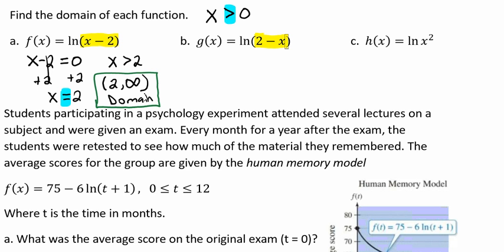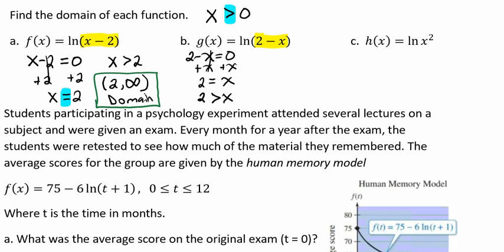We're going to take our inside piece, our 2 minus x, and set that equal to 0. Then we're going to solve for x. I'm going to add my x over, and here I'm going to get 2 equals x. In this particular situation, if we were to replace our original symbol with a greater than symbol, which we totally could, we would have here that 2 is greater than x. Just because we have the x on the other side doesn't mean we get to turn the symbol around. So this would be written as 2 is greater than x.